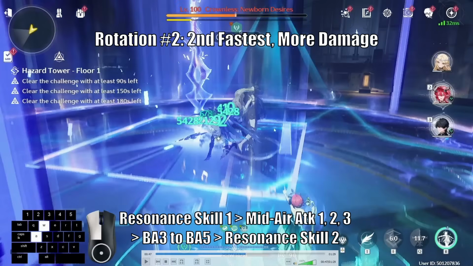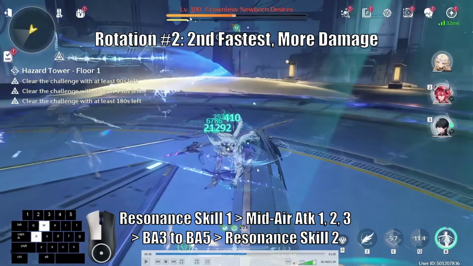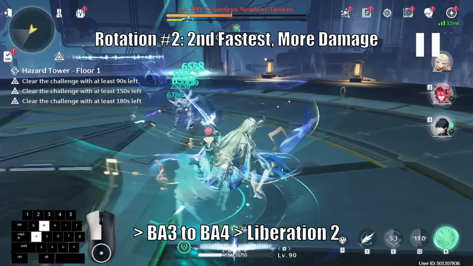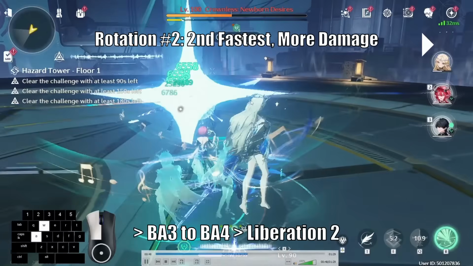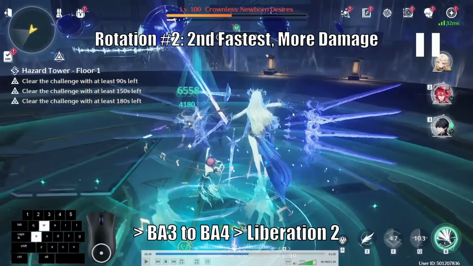But my resonance skill 2 just hit, so this is going to change back to 5, okay? So now our Forte gauge is almost full, right? So we're going to do the same basic attack 3. Okay, now we're full here, right? But if I use my resonance liberation here at 5 stacks, it's going to do less damage, right? So we're gonna just use our basic attack 4, right?